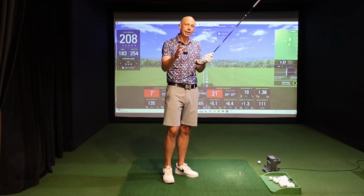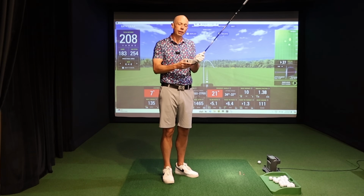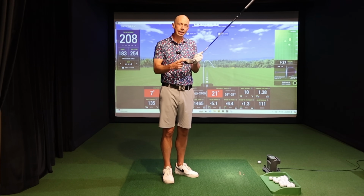For many of you watching, this is the lowest hanging fruit, because let's be realistic. How much club speed could you really add to your golf swing? Maybe 5 miles per hour if you tried and worked very hard at it. But it's difficult to make a significant change to the speed in which you swing. However, hitting the center of the club face could be the low-hanging fruit that you need to add this 20, 30, maybe 50 yards back to your driver.